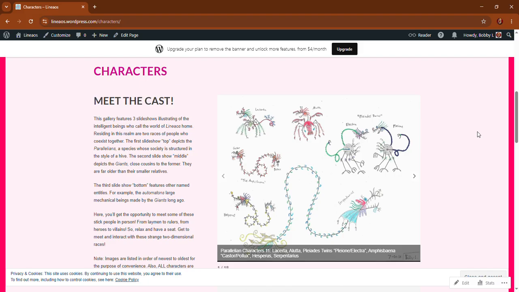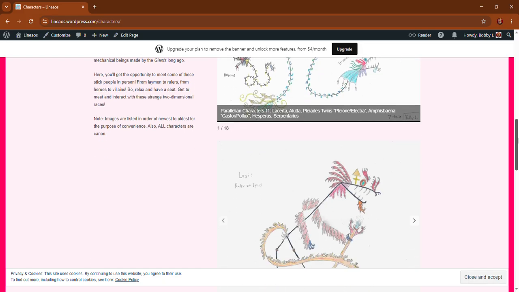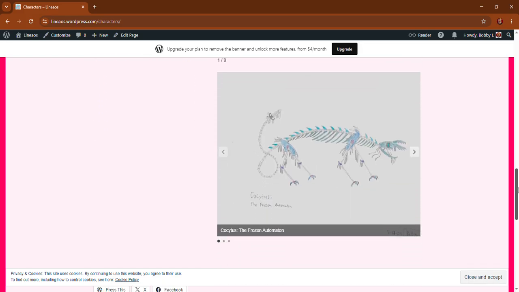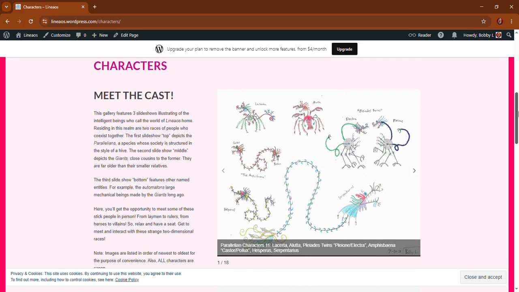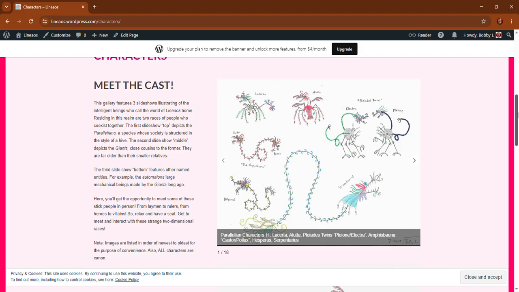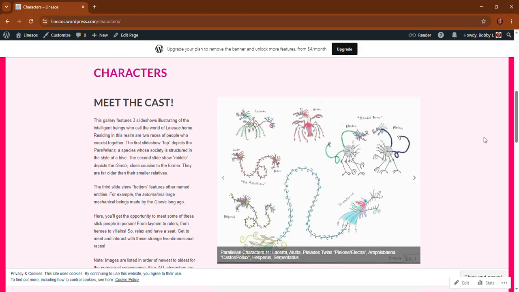Now, there used to be one slideshow where I mixed and matched all the characters, regardless of their types or their species. But if we keep scrolling down, we see that there are 3 slideshows present. And I also even decided to change the description detailing the purpose of each slideshow and what is in them.